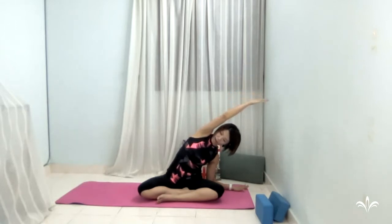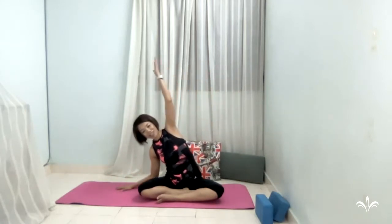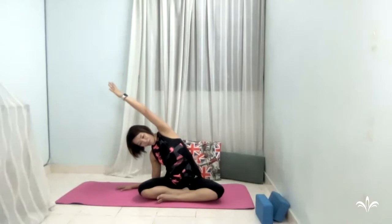Three, two, one. Inhale gently back to the center. We do two more rounds. Relax your left hand down, inhale, right hand up, exhale, lower down. Make sure to open the chest, don't round your back, open the chest, face to the front. It's not necessary to go all the way down, just according to your level. Three, two, one, slowly coming up. Well done, yes. And switch, inhale, left hand up.